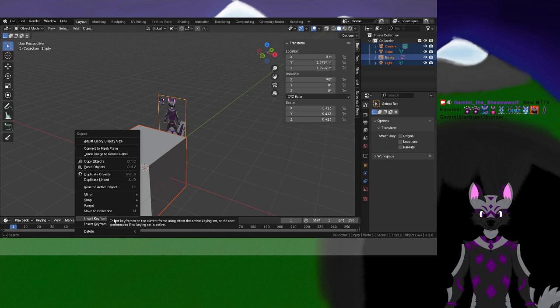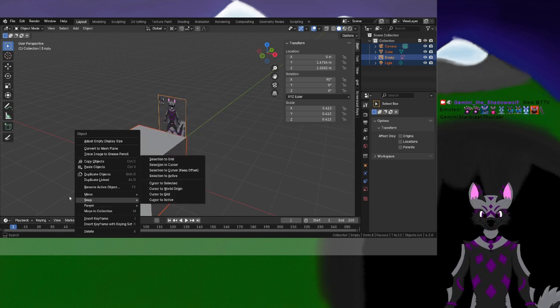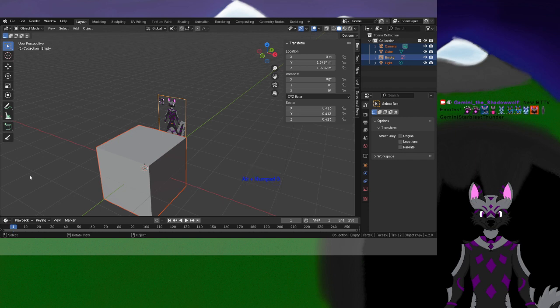Where is it? Come on. I need to figure out where that setting is.